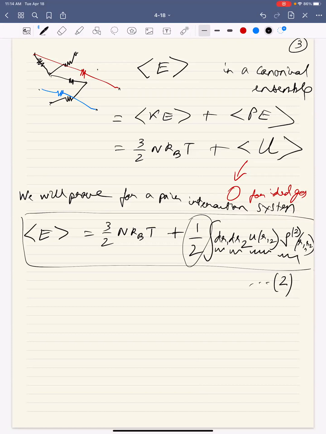So here we have made a subtle assumption. What assumption have we made? We have assumed that this small u of R1 comma R2 is the same for all particles. This might not be true, right? We are assuming that particles are basically the same. We could have had an iron and carbon mixture. We could have had carbon and nitrogen and oxygen. Then you would have to worry about separate u's, right? But you could still write down this equation in a similar manner. So we need to prove this. And this we are going to use later.